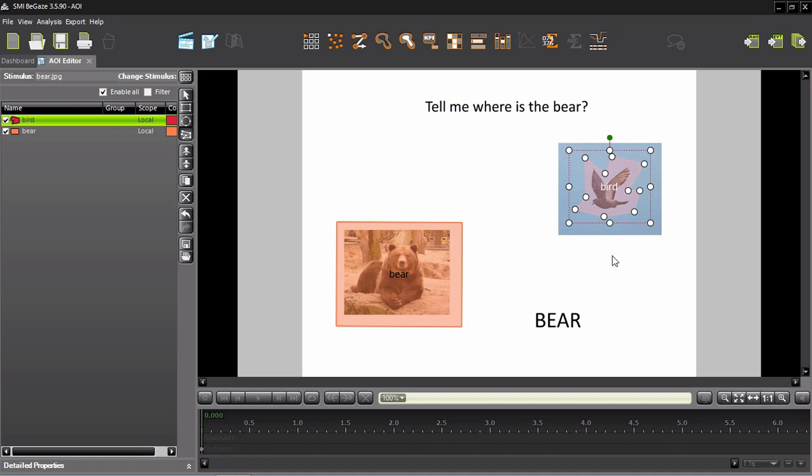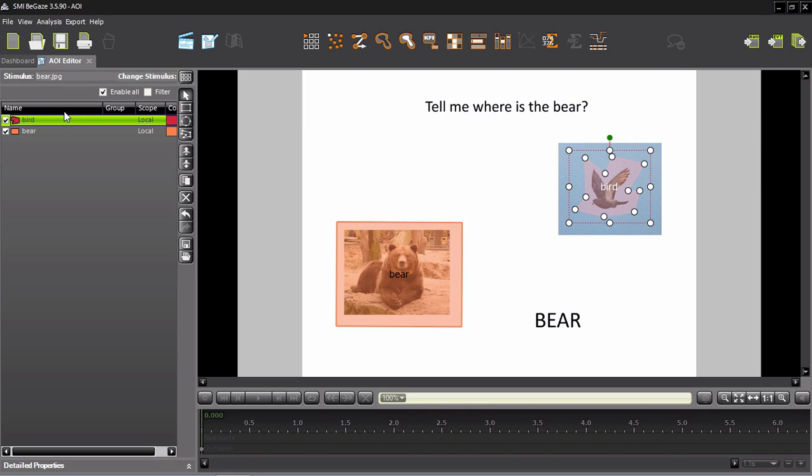You can easily change the name of an AOI after you've created it. Click on the pointer tool, and then double-click on the text that is on top of the shape. You can also rename the shapes in the list of AOIs on the left. Triple-click on the AOI name for editing. Naming AOIs allows you to make statements like Photo A has created a dwell time of X milliseconds compared to Photo B.